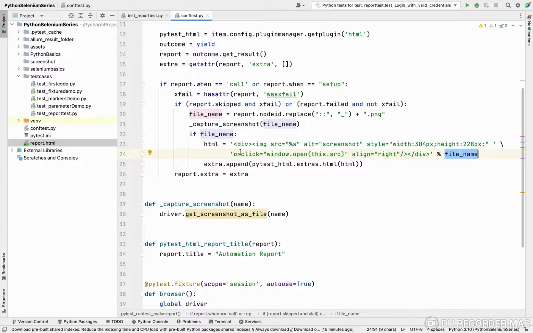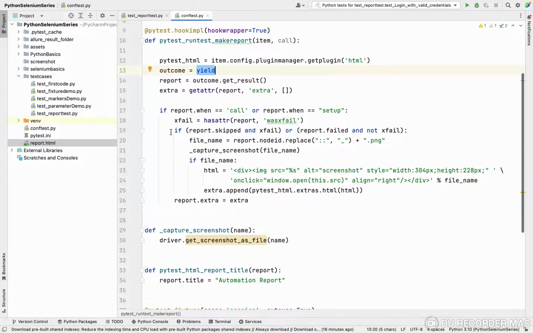Okay, right now it's entirely HTML. So we have one small HTML, we have a report. Right now you want to attach. For that, in the 25th line, we already have an extra attribute. In the attribute, I'm appending my PyTest report extra HTML equal to HTML. So that's the HTML I'm creating in extra HTML. I'm embedding, like append. Append we studied in the string concept, like appending one string to another string. In the same fashion, one HTML page is appended to another HTML page. After that, we're creating a report and I'm storing this report. Okay, simple. So first of all, you want to know how to take a screenshot and what is the use of the yield function and what is the use of this thing.